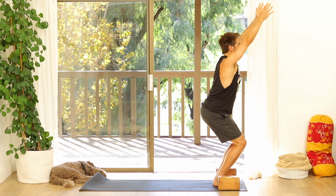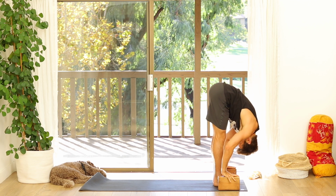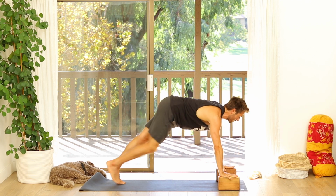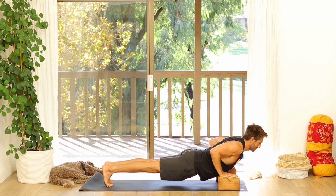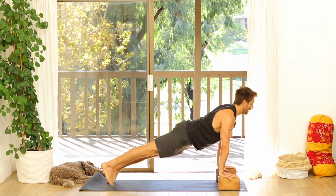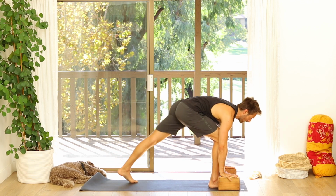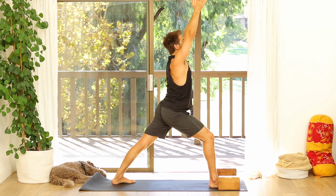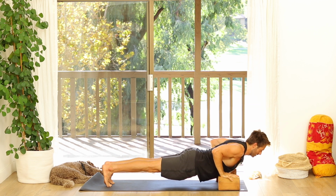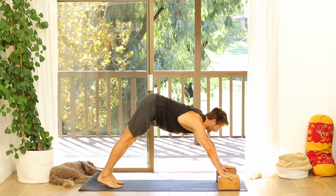Inhale, chair. Exhale, fold. Inhale, flat back. Step back and lower into chaturanga. Inhale, up dog. Exhale, down dog. Step your right foot, warrior one. Inhale, reach up. Exhale, chaturanga. Inhale, up dog. Exhale, down dog.